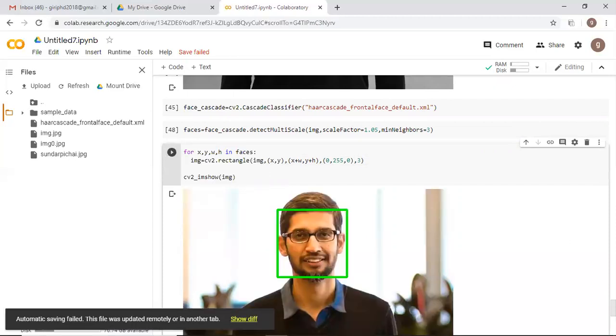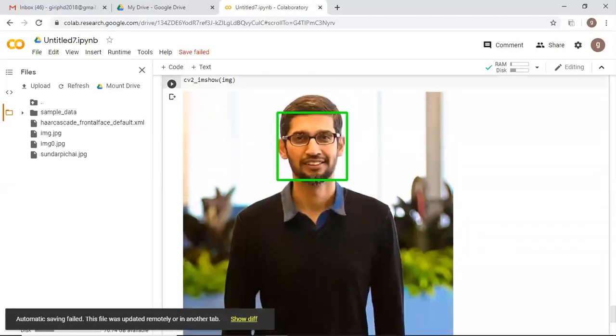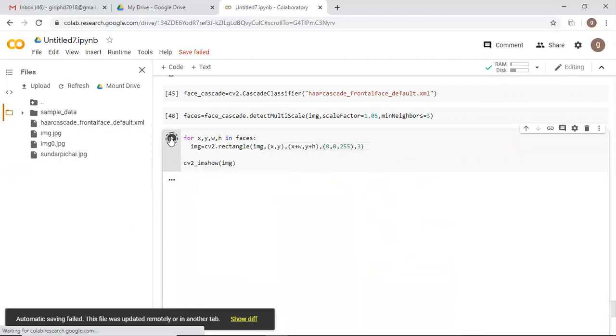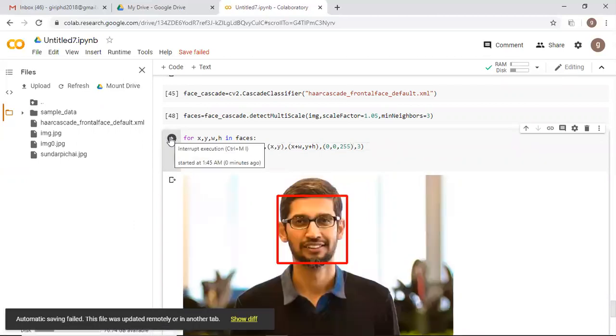So right now, you can see that the face is detected in the image, and here you can change the color of the box also. Since I'm using cv2, OpenCV, it is in BGR format, so blue, green, and red. So if you mention 255 at the last, it will be shown in blue color.